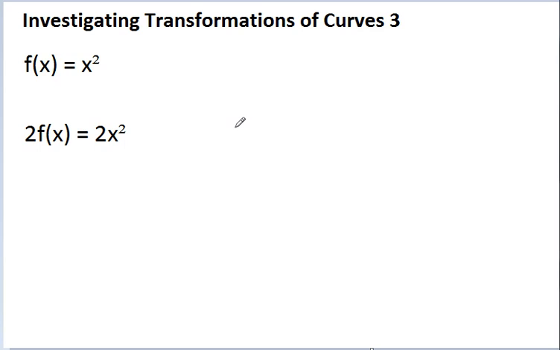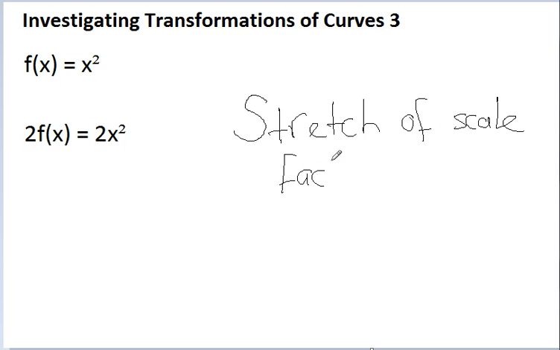Well, as you saw on GeoGebra, when we changed the value of k, so if this was 2 or if it was 3, if we multiplied the equation by 2, 3, 4 or 5, the curve seemed to be squashing inwards, kind of getting closer to the y-axis. And the word that we use to describe that transformation is a stretch. The curve stretched inwards. Okay. However, we saw that the x-coordinate didn't change, only the y-coordinate changed. And the y-coordinate changed by scale factor 2. So this transformation to take x squared to 2x squared is a stretch of scale factor 2, but only in the y direction. So I'm just going to put in the y direction.